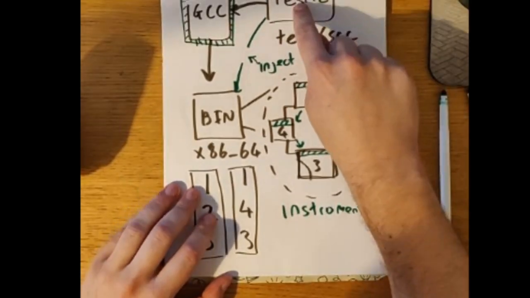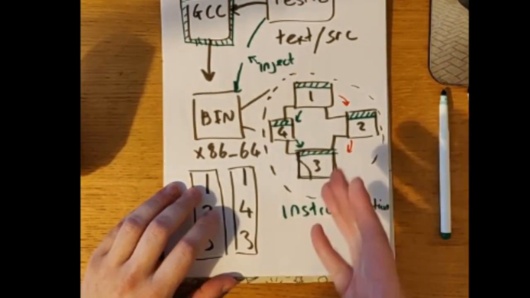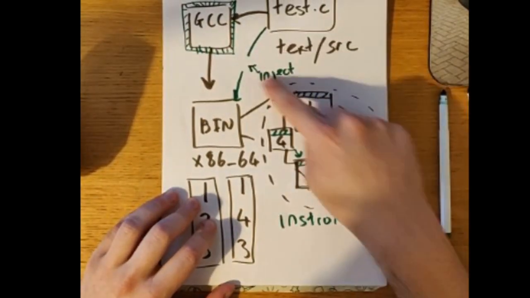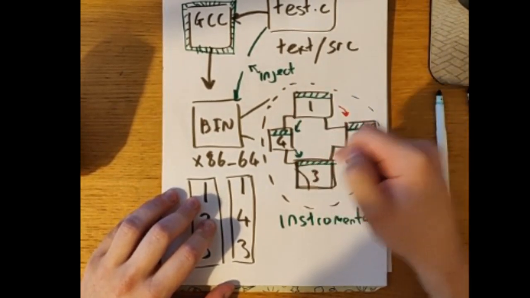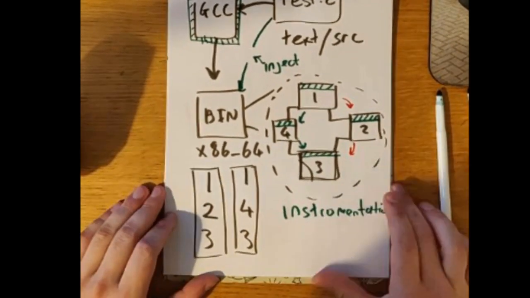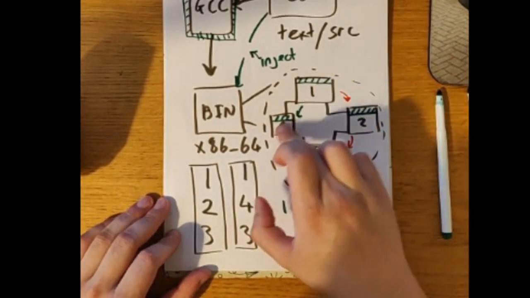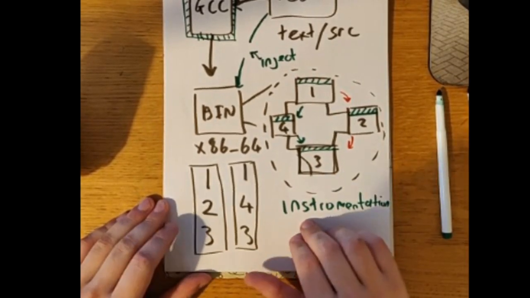Remember, I said normally we just have these code blocks that go through the compiler. However, because we've put a little wrapper around the compiler this time, we're going to inject these bits of green, or these green blocks here, these bits of instrumentation. And what that instrumentation is going to give us is the ability to record which of these code blocks we go through. Is everyone okay with that concept?